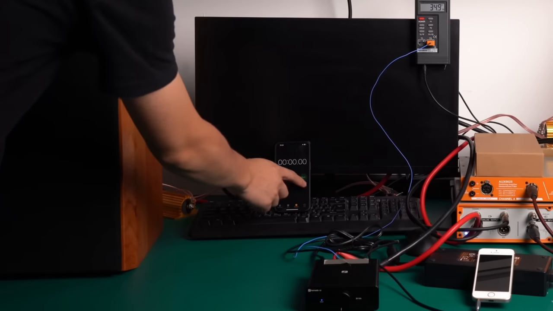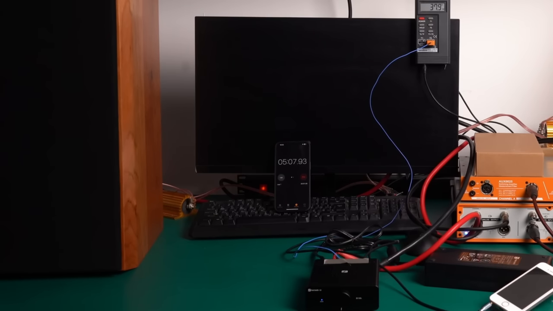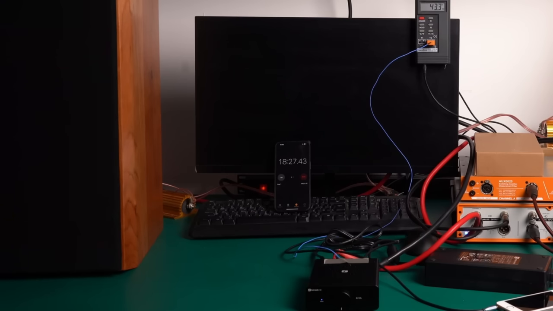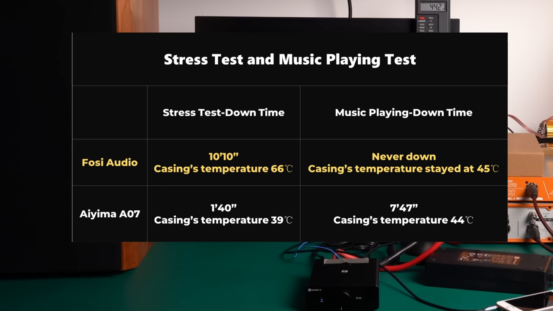Next, let's see how the V3 performs. 20 minutes have passed, and the V3 is still operating stably, with the casing temperature maintained at around 45 degrees. Based on the previous stress test, the V3 generally only goes into overload protection when the casing temperature exceeds 66 degrees. Under this estimation, if the V3 is playing music that we usually listen to, it essentially wouldn't encounter issues of overload protection or automatic shutdown. In this comparison, the V3 is indeed far ahead of the A07. It seems that by employing higher-quality components and a well-designed cooling system, the V3 has significantly improved in terms of stability. The test continued for 22 minutes, and the V3 is still working very stably.